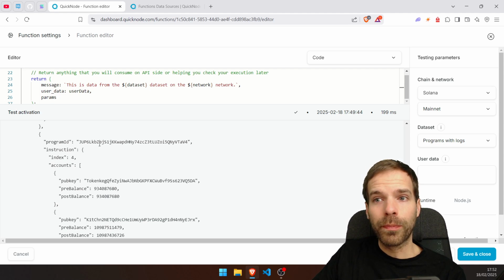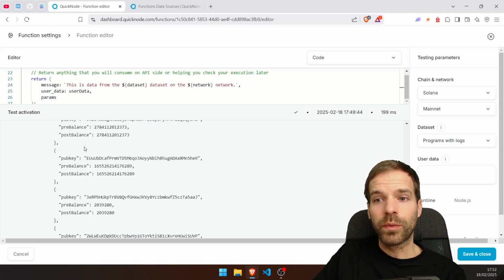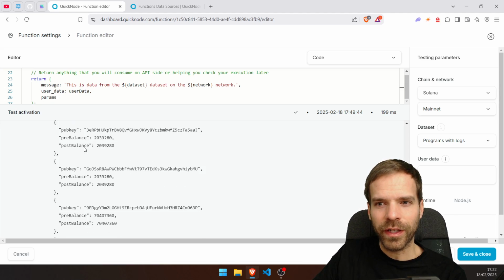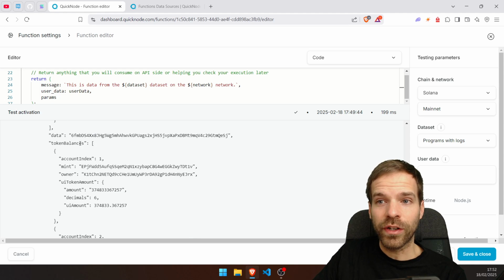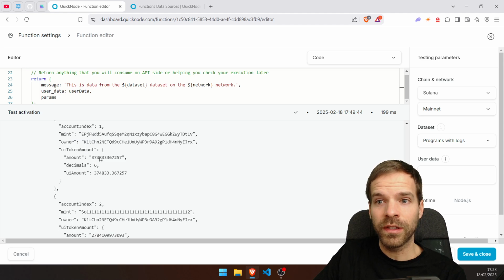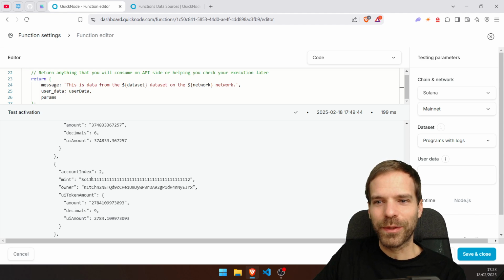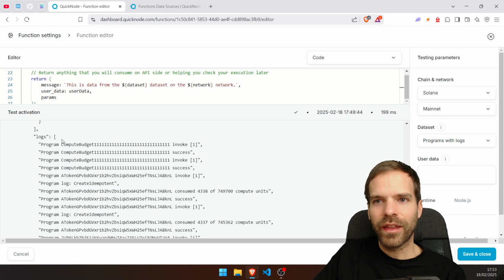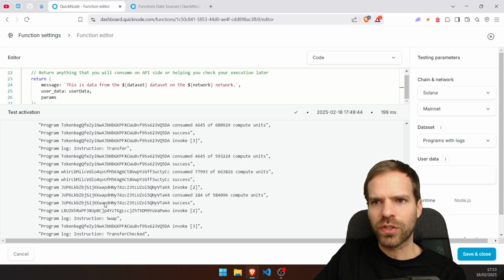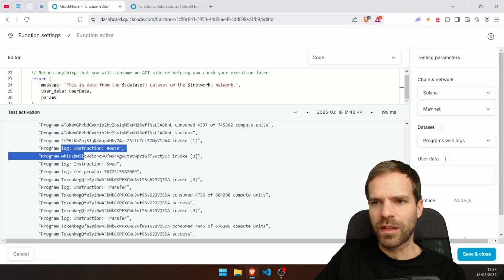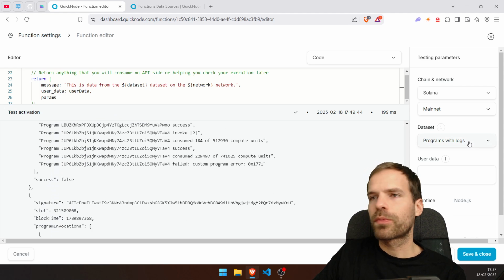Then the tube program was invoked. And within the tube program, let's see if we get that granular detail as well. Here we have several accounts being involved. USDC, this one is USDC for the kitchen. And this one is Sol, another mint. And that's the logs. Okay, so we don't get the inner instructions. We didn't see this one, so we don't see the inner instructions. Okay, so that's programs with logs.